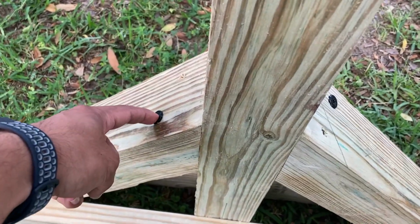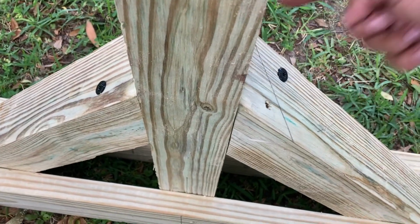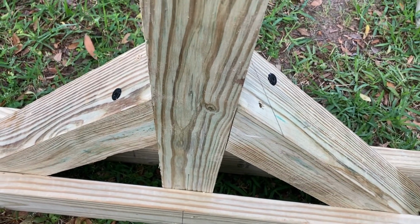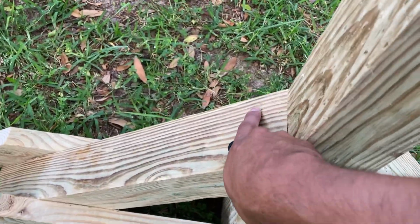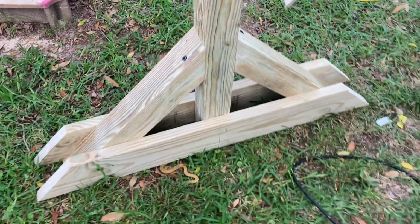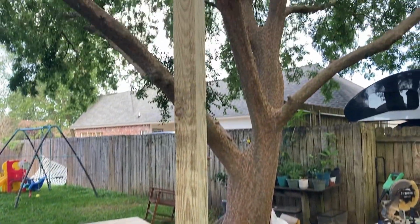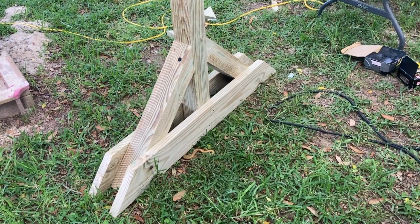I've got this one, the big 6-inch one, going on this side, and the other one going on the back side of the post. So they're not both in the middle and possibly intersecting. But I did add a small screw on both of these sides here, just because. And that is a completed post. So I'm gonna do the same thing to the other one, and we'll be ready to hang the beam.